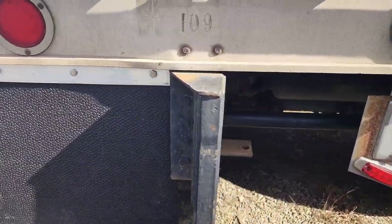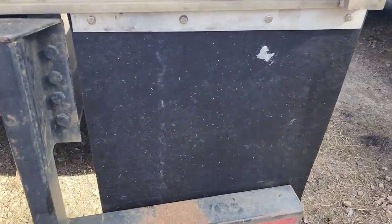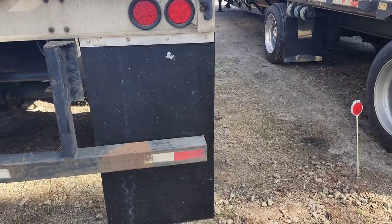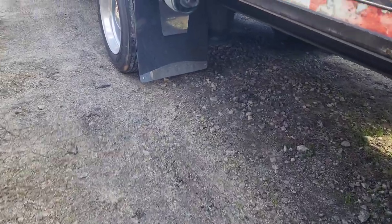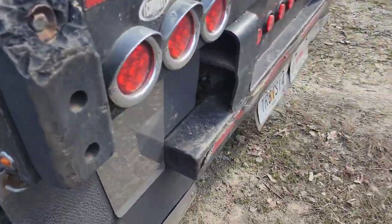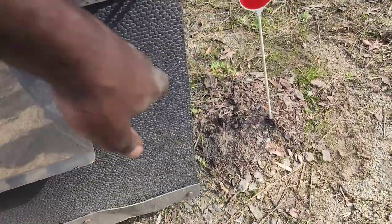For some reason, I go to another Tractor Supply, and they only had this smooth rubber mat. So, I was going to just redo the other side, but I want to see if there's an actual difference, because as you can see, this is the one I usually run because I got it on my step deck. And I have ripped, even though I cut slots in it, as you saw, I've ripped them.